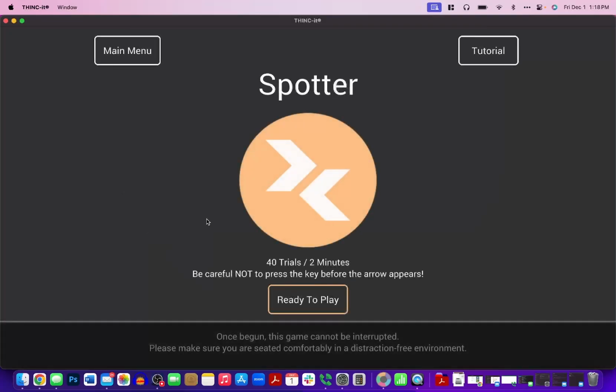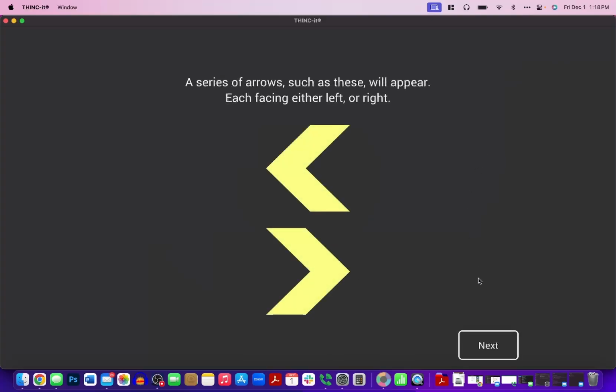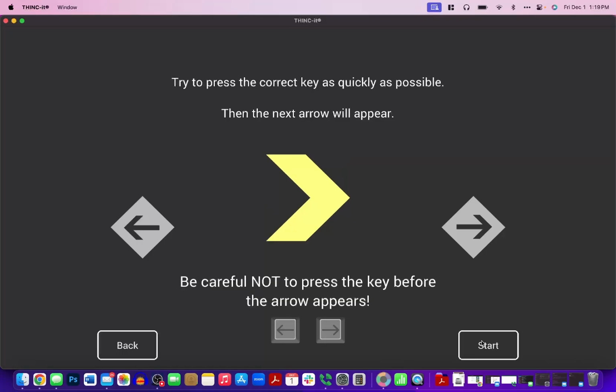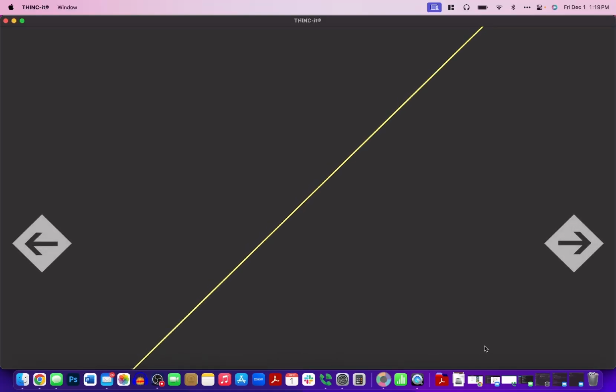All right, so this is Spotter. Just going to go through the tutorial really quick. So there's some arrows, right or left keys. You could use the mouse too, but the right or left keys are the best. And then you just say if it's right or left. Okay, so we're starting it. Now you see the yellow line, that doesn't mean anything.